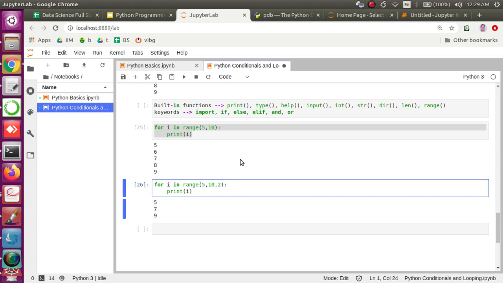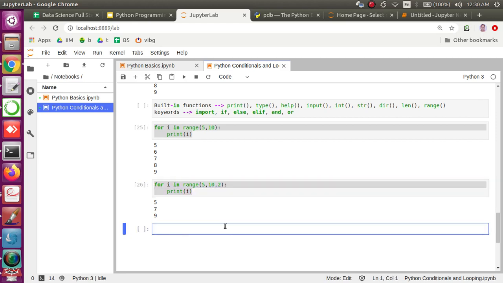Here also a very similar range function is used to generate a range of sequential numbers from some particular start point up to the end, but not including the end number, and with some step size. So that's how we are getting numbers printed in this sequence, starting from 5 up to 10, not including 10, with a step size of 2. That's how we iterate over something.